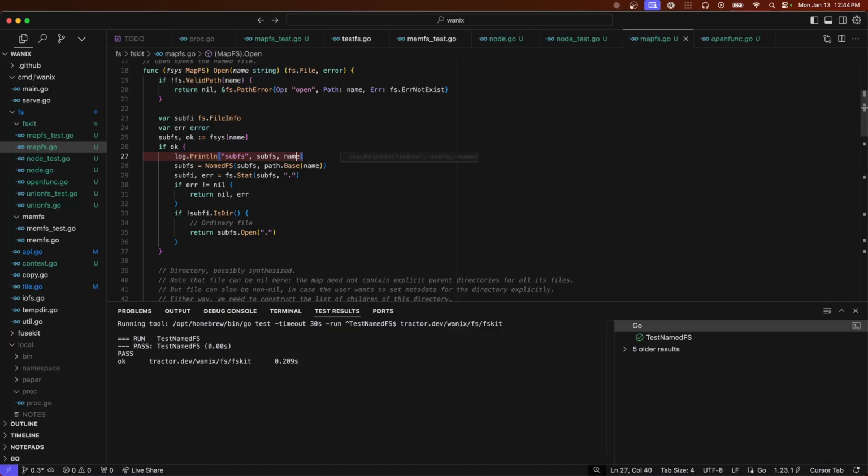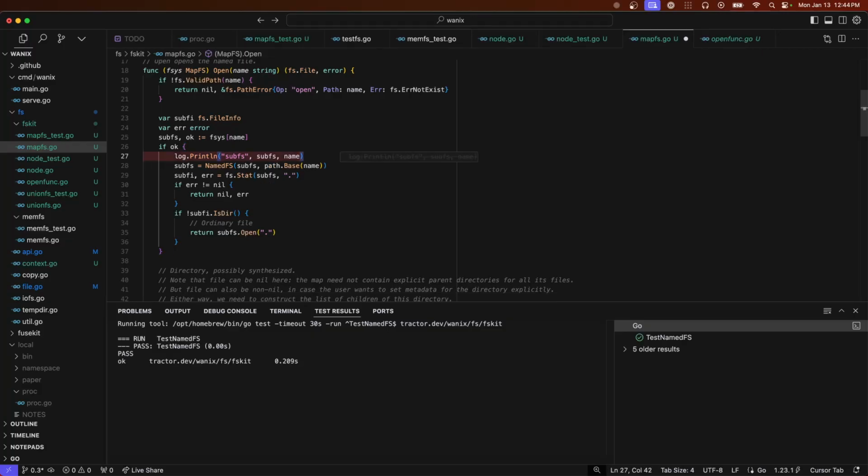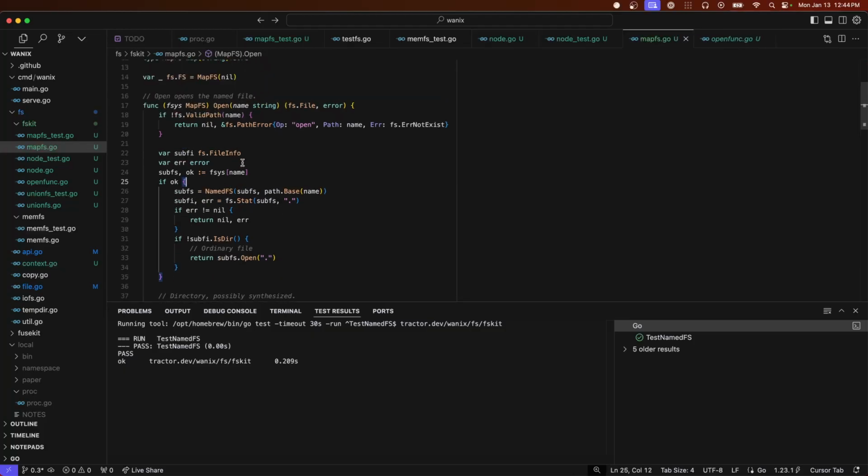So if we were opening a file called foo bar baz, we would want the name of the file system here to be baz. So path base gives us the base of this path. This might be all we need to do.